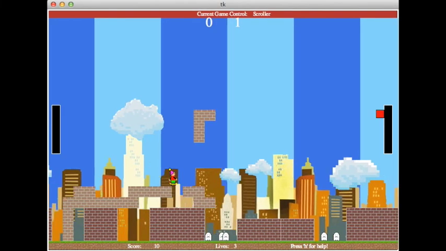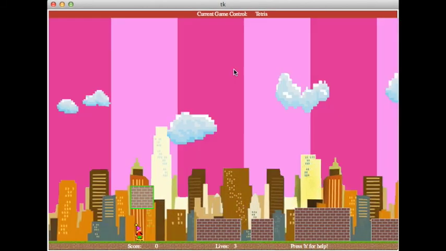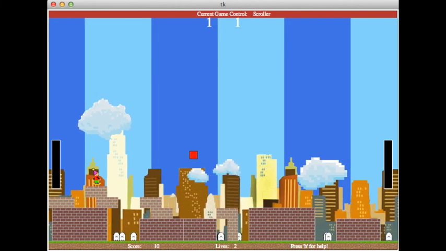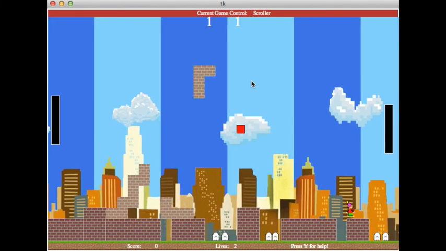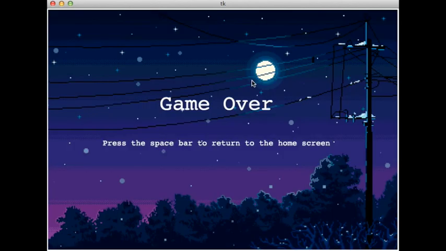There are a couple ways you can lose lives in this game. If you fall off the left edge of the screen, if you hit a falling Tetris piece, if you come into contact with the Pong ball, if you come into contact with an enemy that you're not landing on top of. Once you lose all three lives, it is game over, and you will see the game over screen.